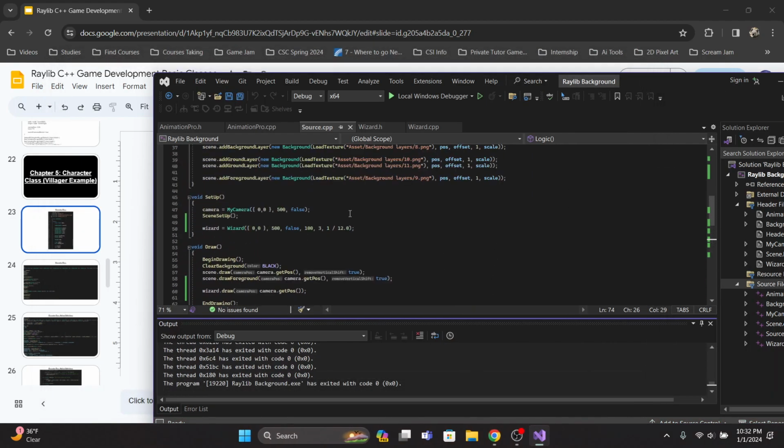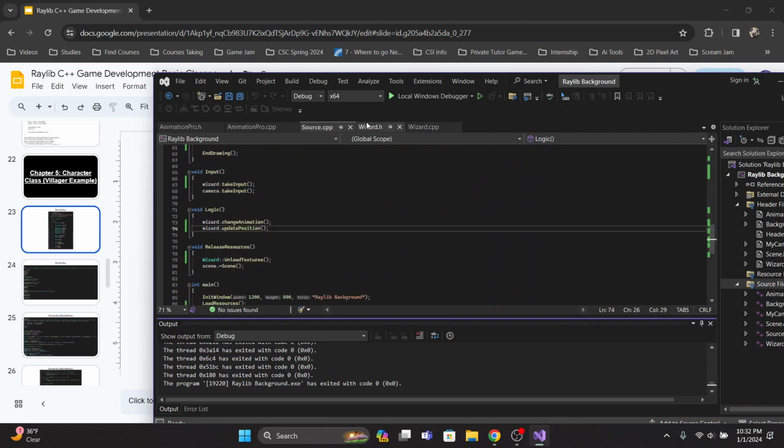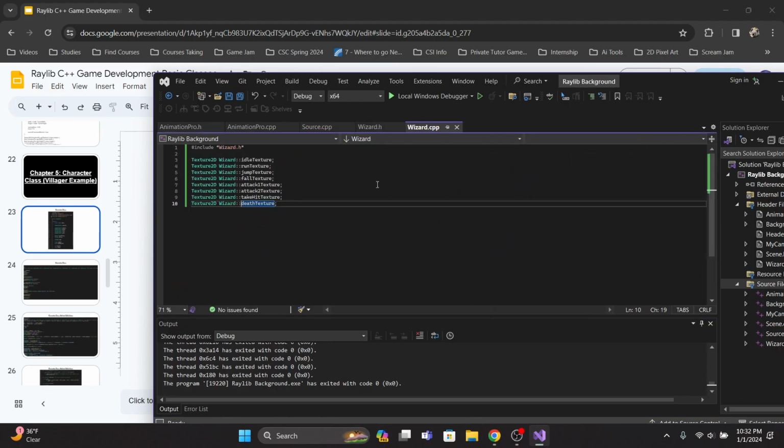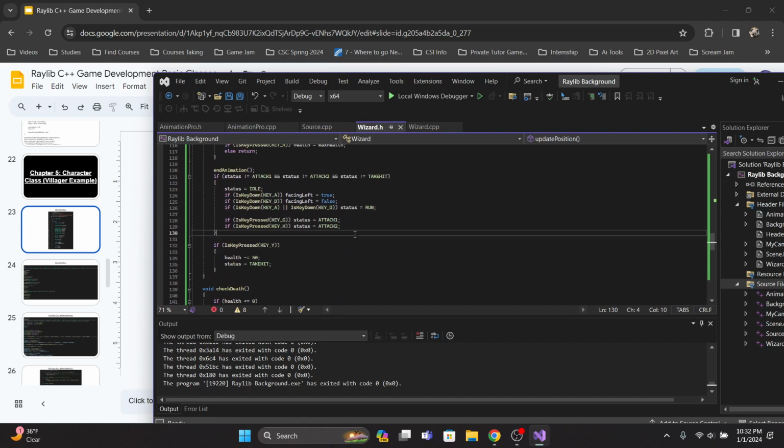And then let's do jumping. Jumping is a tough one. So we're going to do space, if is key pressed.